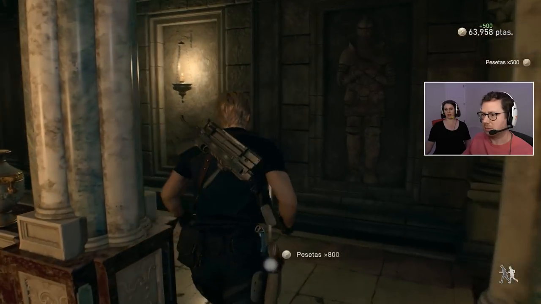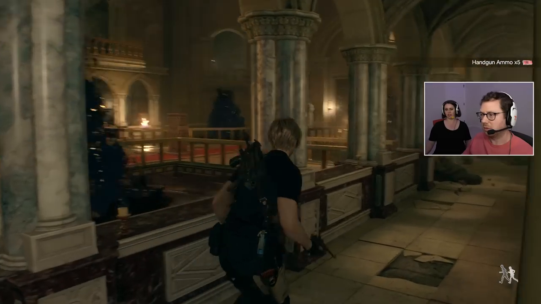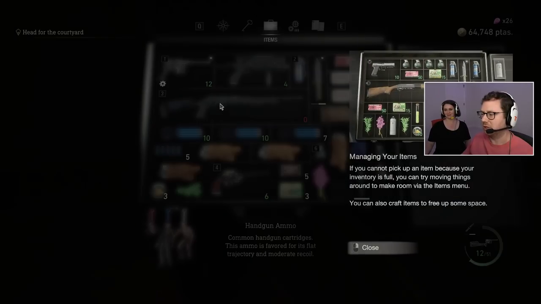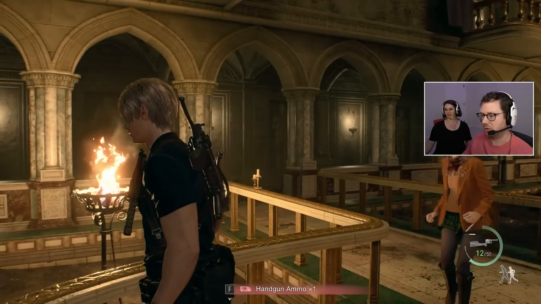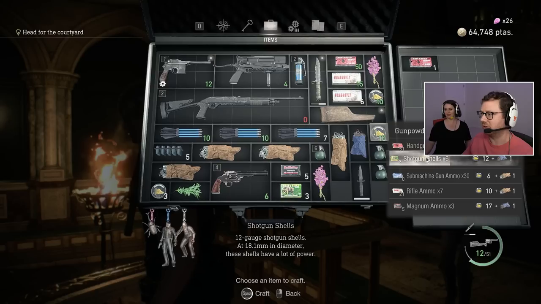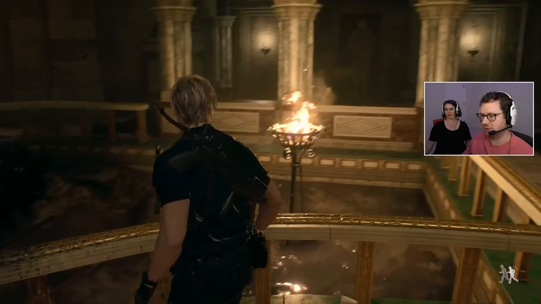Is this room a metaphor for the collaboration of energy companies, religion, and politics? I don't know. Whoa, managing your items. There's one handgun bullet here. Can I craft anything, dude? I can finally make shotgun shells. Finally. There you go, and I can pick up one more handgun bullet.